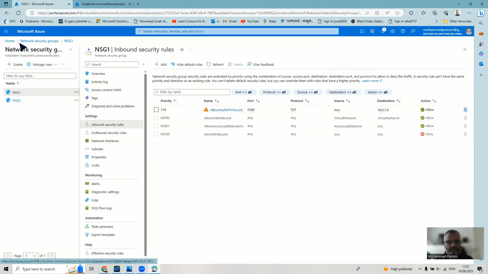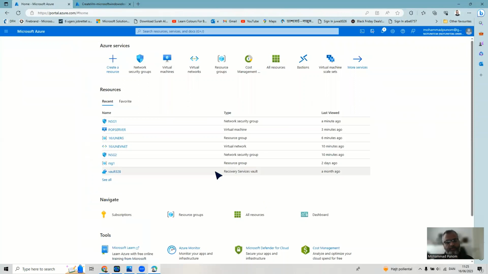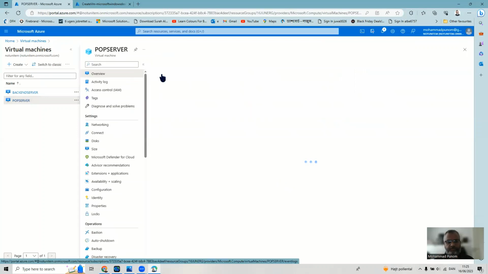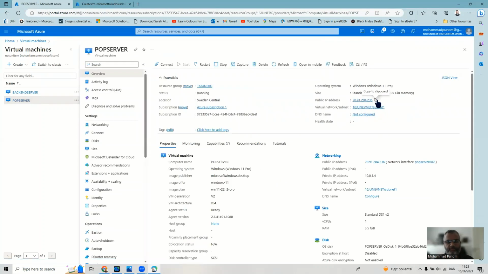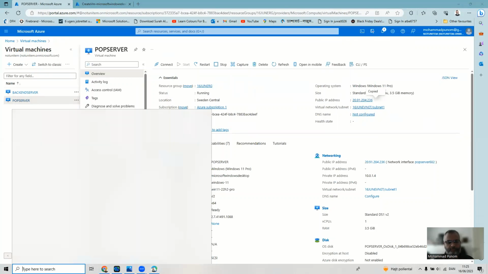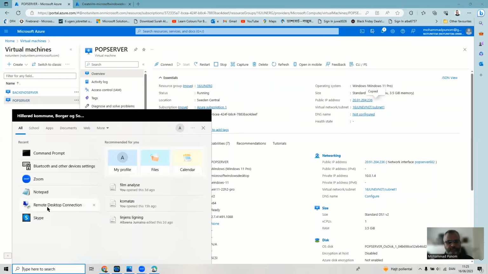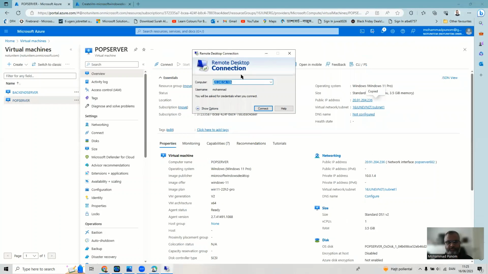Now I go back and go back to the virtual machines and pick up the POP server and pick up the IP address of this one. And now check the connectivity from remote desktop connection for RDP, because my machine is a public machine.